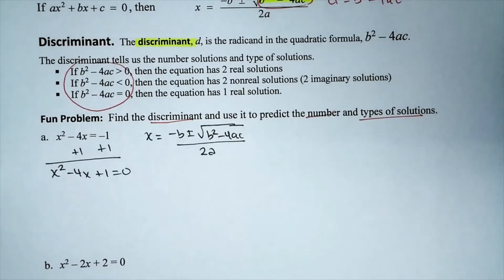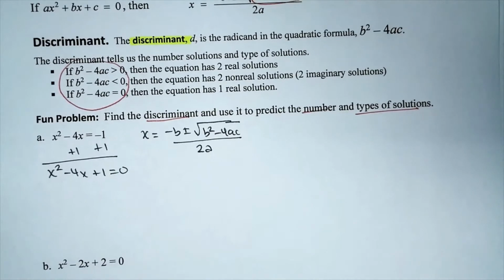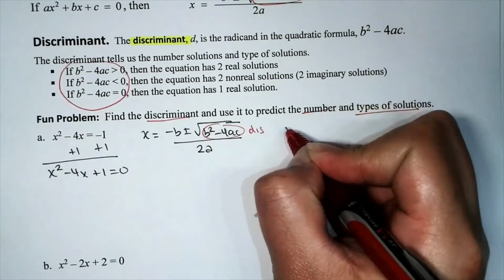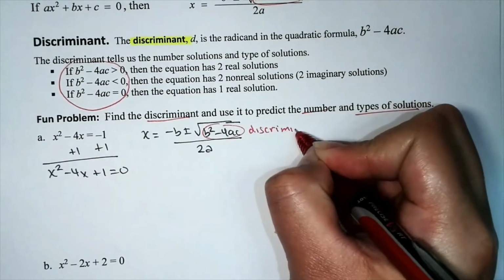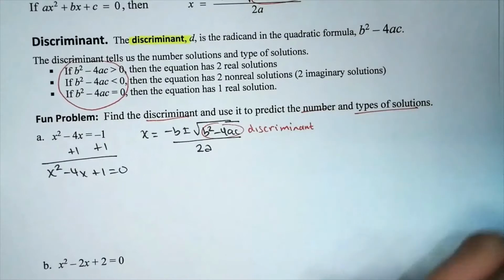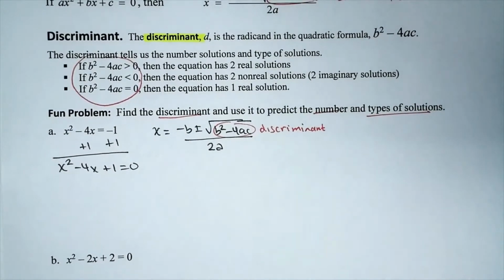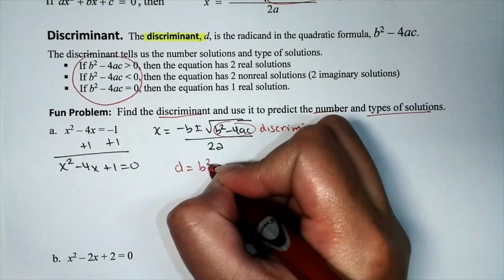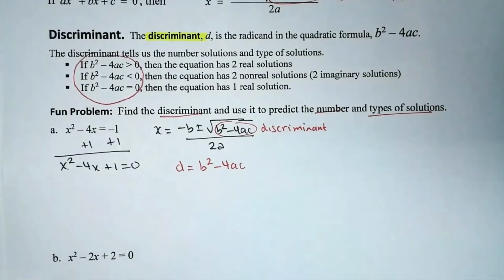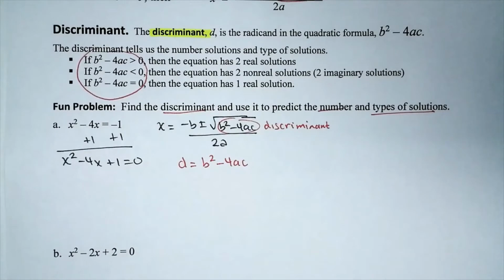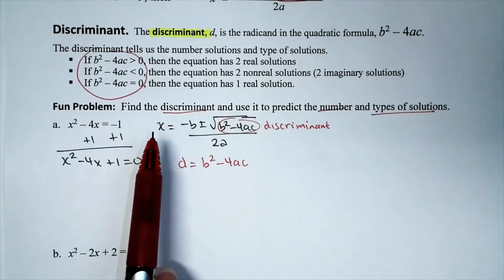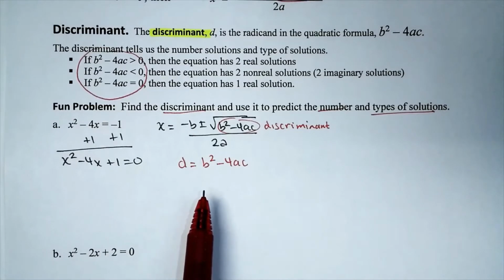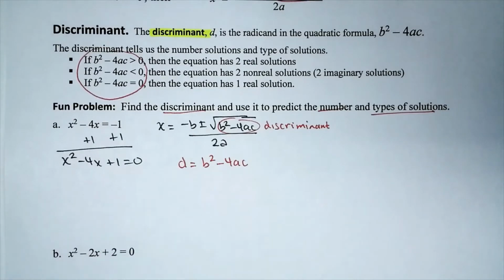Okay, let's do this. So the discriminant, what is that? The discriminant is code for the radicand in the quadratic formula. Sorry, it's hard for me to write, speak, and spell all at the same time. Okay, so let me go ahead and write out the formula. The discriminant equals b squared minus 4ac. Whenever I am asked to find the discriminant, I'll always write down the quadratic formula, and then with confidence, I'll nail the discriminant.